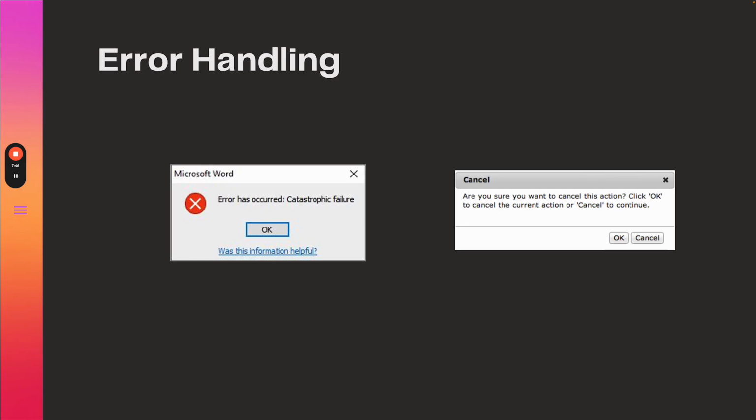The next one, this is a beautiful one. Obviously, someone's trying to close down a document and it says, "Are you sure you want to cancel this action? Click OK to cancel the current action or cancel to continue." So, we've mentioned feedback already, and this is especially important when you get to things like this. When an error occurs, it's either because of a user action or an issue with the software. So the error needs to be handled eloquently. And in these two examples, neither are handled very eloquently. It's not obvious in the second one what the user should do.